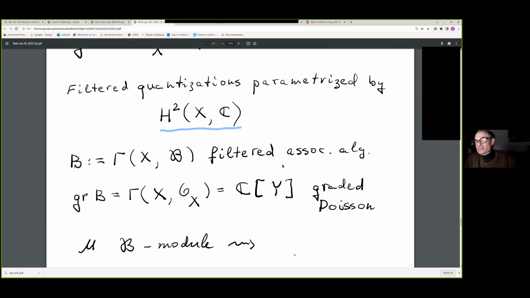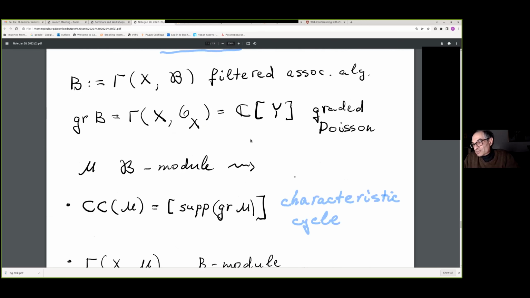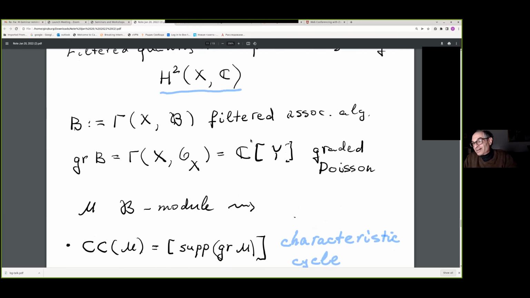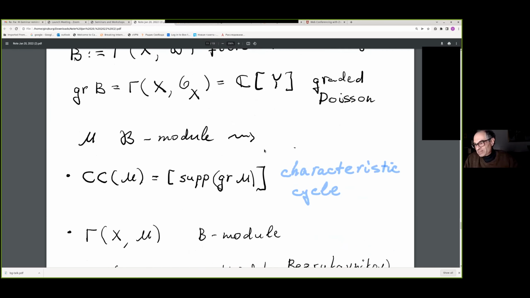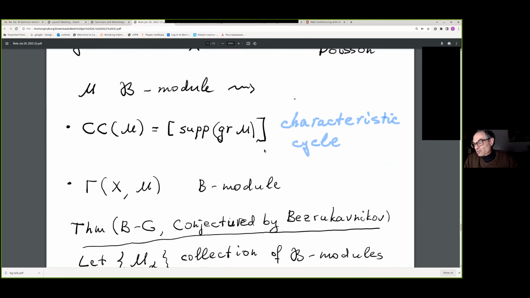Maybe yes, I get your point. The point is this: we have this H2. For each element of H2, you have an algebra B. But if you take random elements of H2, then there will be simply no finite dimensional representations at all. Finite dimensional representations only exist for some very special elements of H2. So if you take a generic element of H2, the upper bound is still the upper bound, but it bounds 0. So there are no finite dimensional representations.